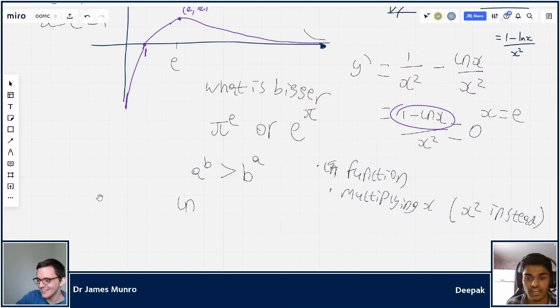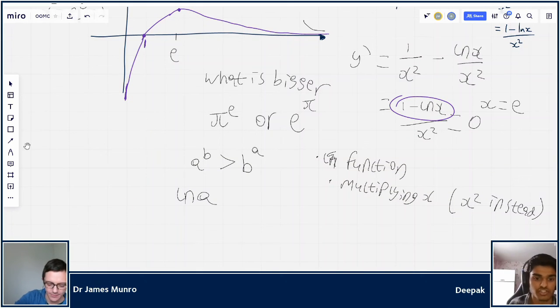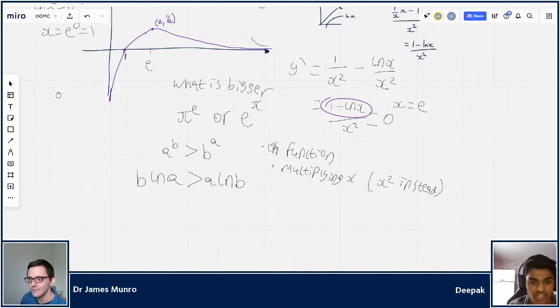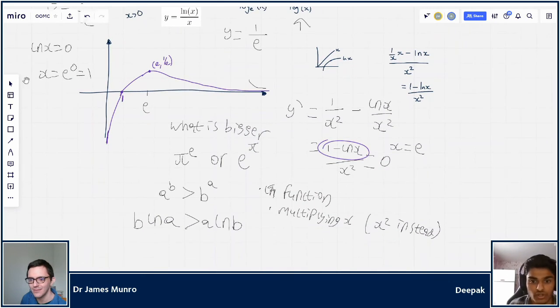I'm hoping you've seen ln rules, but the idea is that if you have ln of a to the power of something, you can sort of pull out this thing, and this will be b ln a. And now you can probably see, if you hadn't spotted before, why we're going to be using ln x over x, you will now. So one way of writing this would be ln a over a.